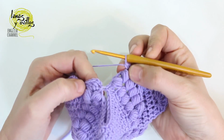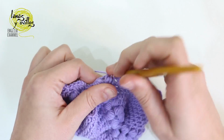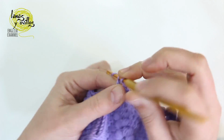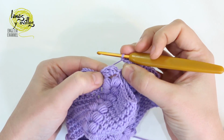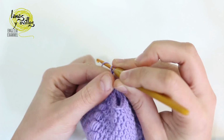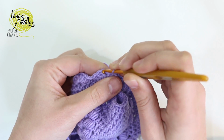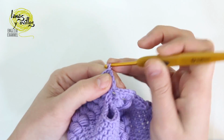Once we are at the corner we have to make again the shell, 3 double crochet, chain 2, 3 double crochet on the same space, and we have to complete the first shell of the first corner, making again 3 double crochet, chain 2, and here we can find now the 3 double crochet that we made at the beginning of the row, so we have to make 1 slip stitch with the 3rd chain. We finished now the first row of the skirt.